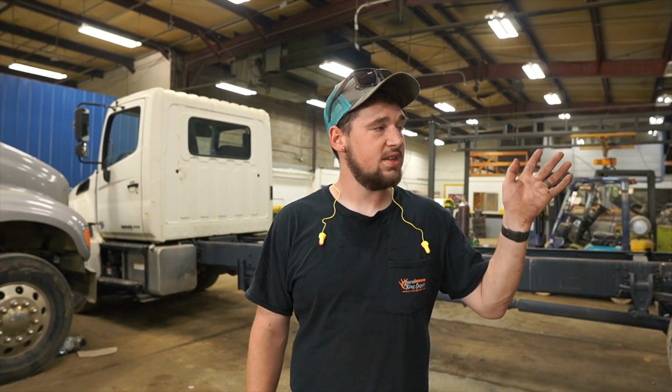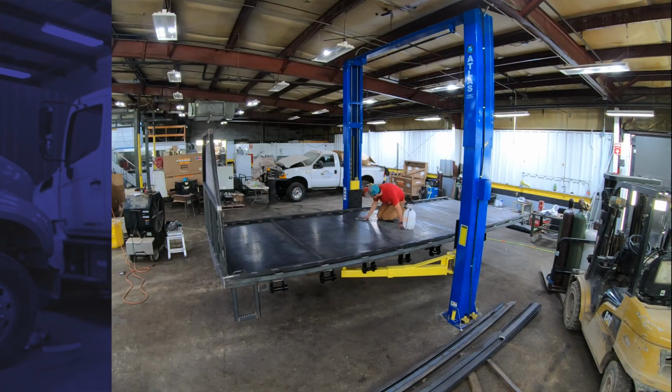Day 6 of the flatbed build. Today we're going to try to get everything good and painted. Got everything floored, everything's done, ready for paint. We're going to wipe it down with acetone, make sure the metal's good and clean and prepped for that paint to adhere well. And it should be painting here about 1:30. I'm guessing it's going to take about 5 hours to paint, so we'll see how everything goes and we'll catch up with you.